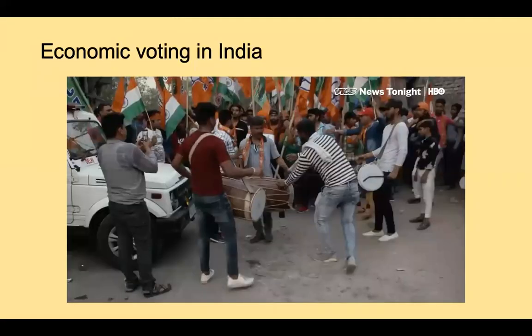And there are examples from other places in the developing world that are noteworthy too. And one of those is the example of India. India is the world's largest democracy, but it's interesting because it is a less developed economy in a place where economic considerations are going to be different than they might be in a place like France or Germany or Norway, or even South Africa for that matter. But what's remarkable is the consistency of the pattern in the way in which economic considerations seem to drive voter behavior in all of these different circumstances. And so we're going to use this as an example.